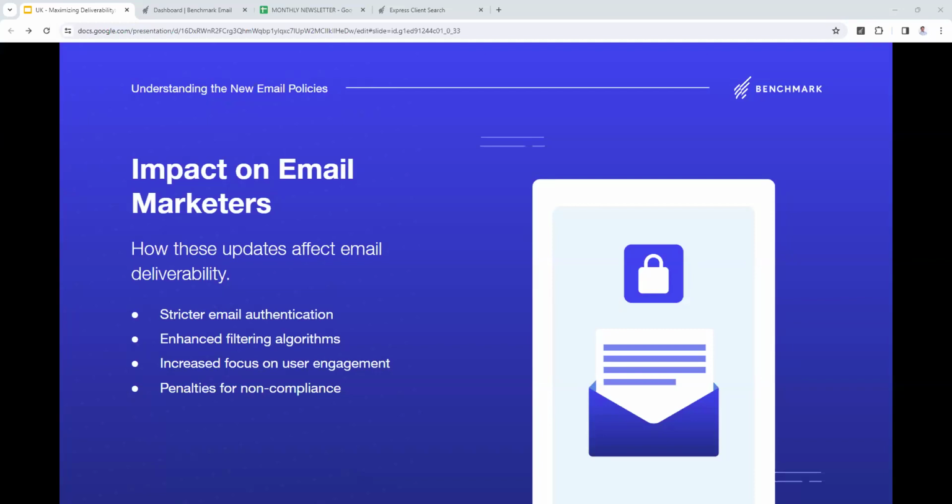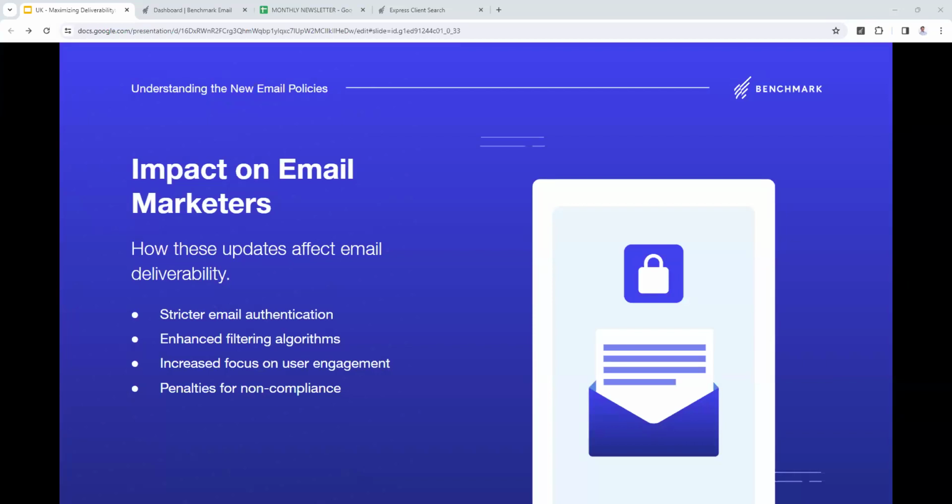The third is there's going to be an increased focus on user engagement as a key metric. What does this mean? Well, these email providers are placing more emphasis on user engagement. Things such as open rates, click-through rates, and how users interact with your emails.